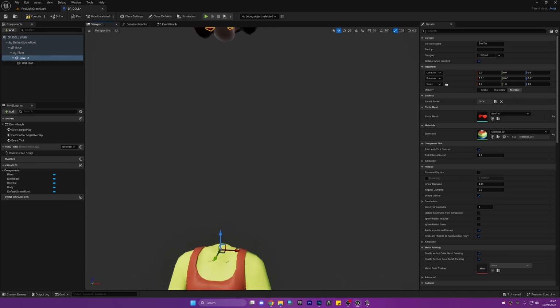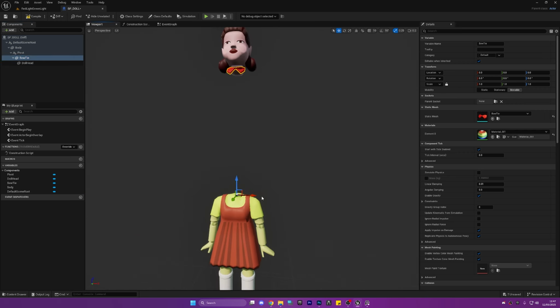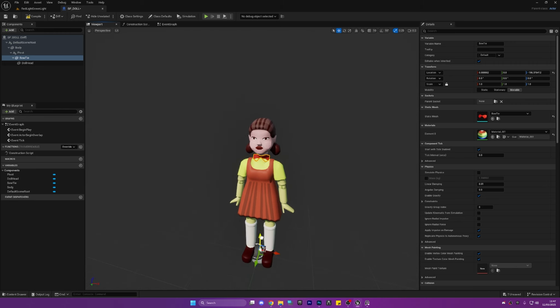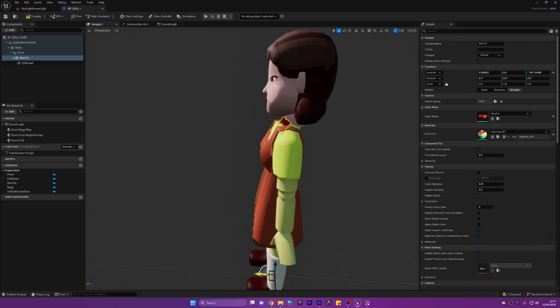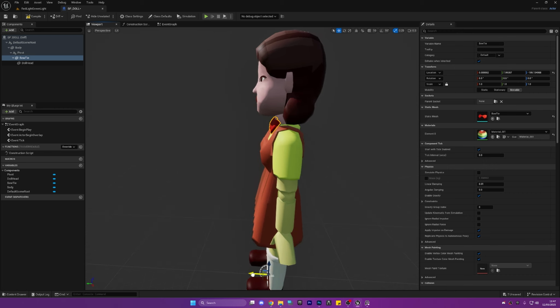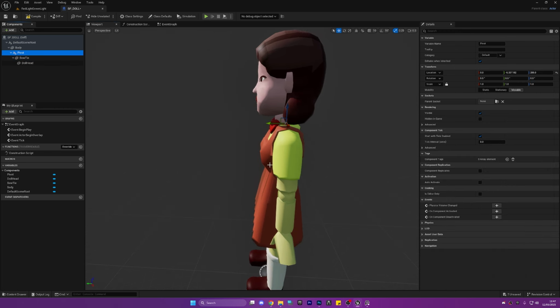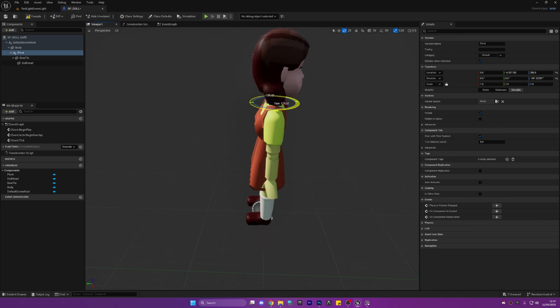So as you can see here, I've just selected the bow tie, and if we just drag it down just like this, it's all messed up. But then when we actually, let's just move this forward a little bit. When we actually move the pivot point, it'll be working correctly. So let me just show you, just like this. That's why we did it the way I just did it.